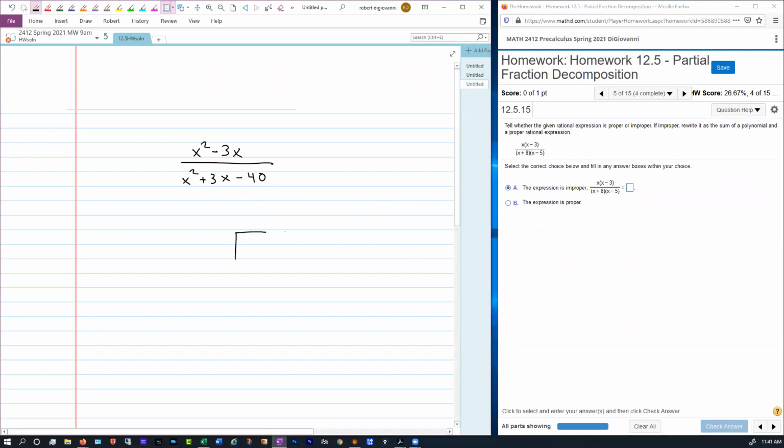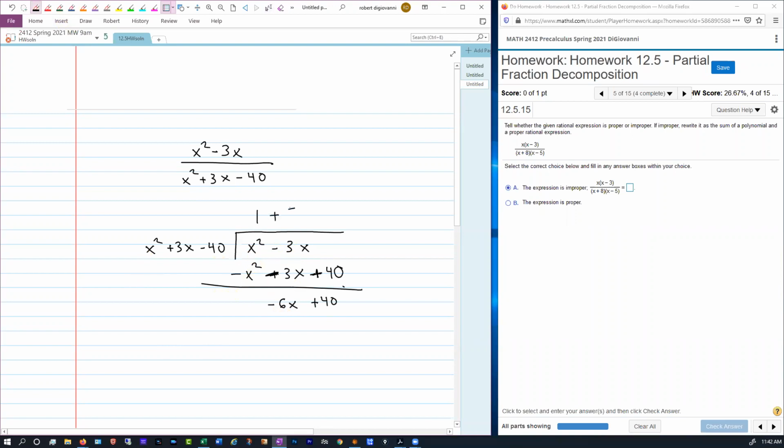But now that means I need to do long division. So I need to do x squared minus 3x here, and then x squared plus 3x minus 40 out here. Now to turn x squared into x squared, I have to multiply by 1. So I'm basically going to hit each of these with a 1, which is just going to spit out exactly what's there. And then I subtract. So when I subtract, this becomes minus, that becomes plus. And then I add straight down. When I add down, these go away. These actually turn into a negative 6x. And then this turns into plus 40. And that's my remainder because x squared cannot be turned into negative 6x.